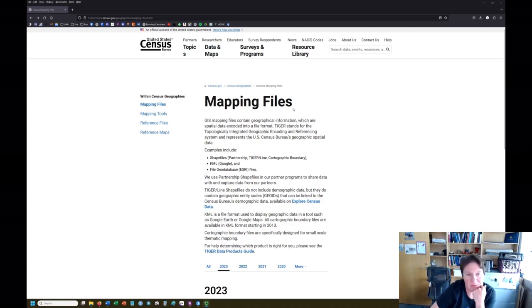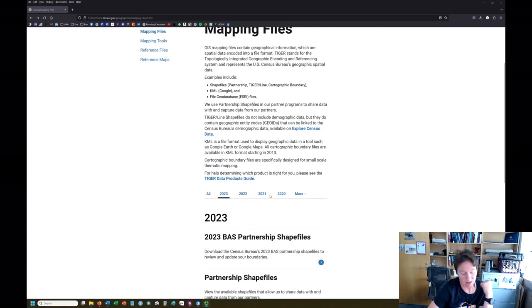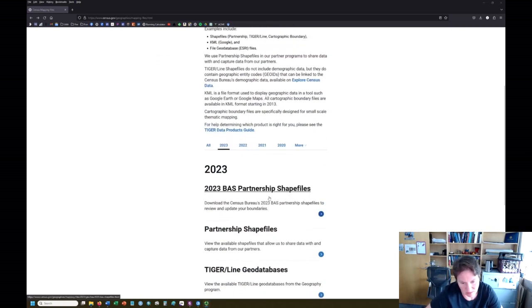There are mapping files at www.census.gov, geographies, mapping files, and here is where you can get geodatabases and shape files. For example, the data we're dealing with is ACS data from 2017 to 2021, and often that's listed as 2021, so I would click on here and go there.